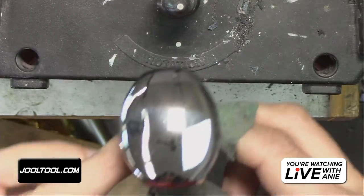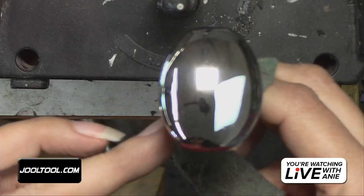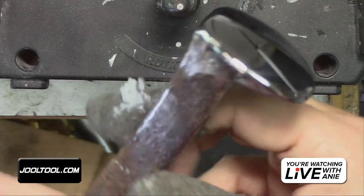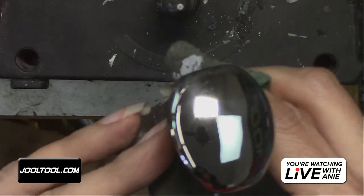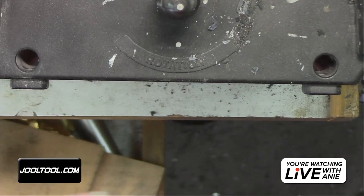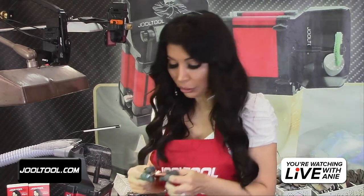And oh, you guys, if you missed the steak video, that was on Tuesday's show. Is that Tuesday? We took this railroad steak and we polished it and ground it all on the jewel tool. This was all done on this little machine right here. I thought I'd throw that in there only because I saw it right here, literally peeking at me. Hello. I glanced down and saw it, so I thought I'd show that.